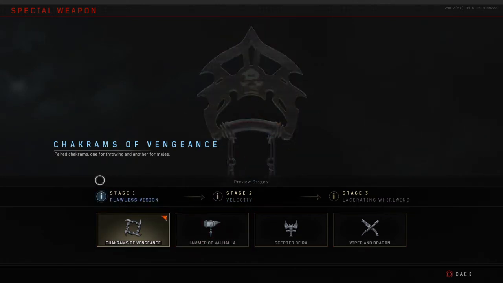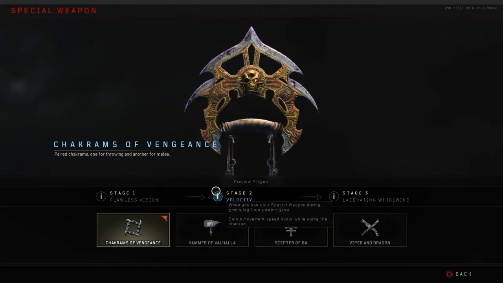And then level 2 will give you a nice movement speed boost when using it, allowing you to run to allies quicker and get out of trouble quicker, get some quicker kills, whichever one you decide to do. Pretty decent. It's a nice little passive ability, so you don't really have to worry too much.